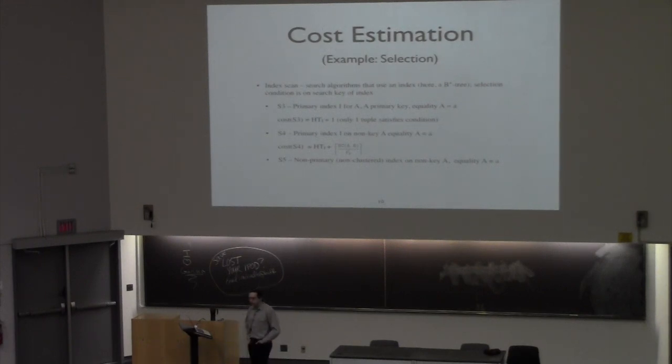Okay, so the outcome in that case would be the same. The only difference is that because you can't be guaranteed that all of your returned data values are contiguous, you can't divide by the number of records per page. In the worst possible case, you have to perform one access per data value that you have to return. Okay, any questions on cost estimation for simple index lookups? All right, great. So let's keep moving.